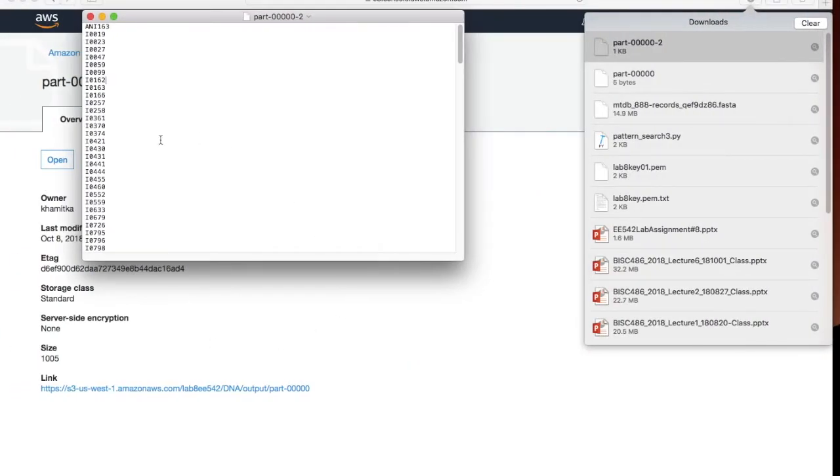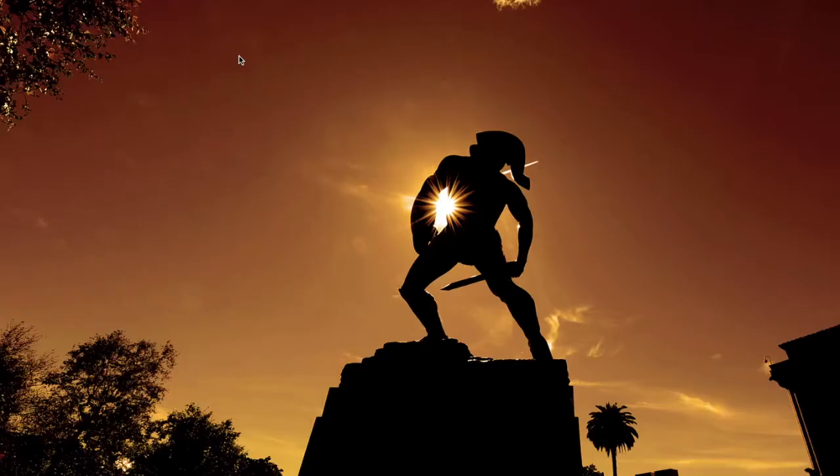This is the list of all the patient string names which have the MTND4 gene. And as you can see, the list is also sorted in alphabetical order. So from the entire patient database, this list was made. Experiment is complete. We successfully found the list of patients having the MTND4 gene using the EMR cluster.